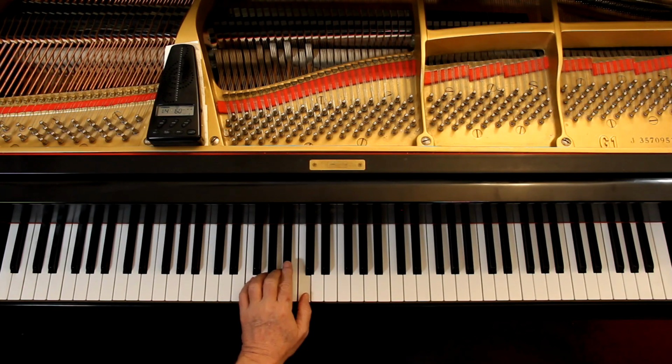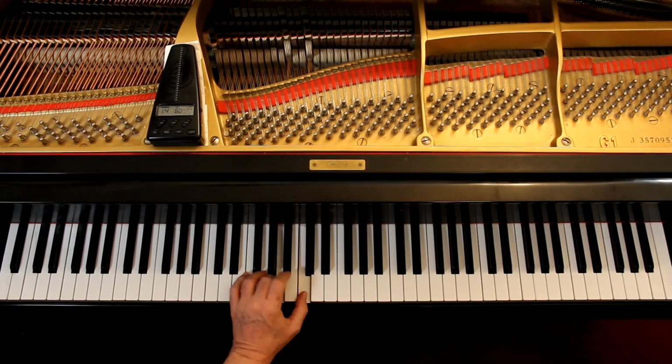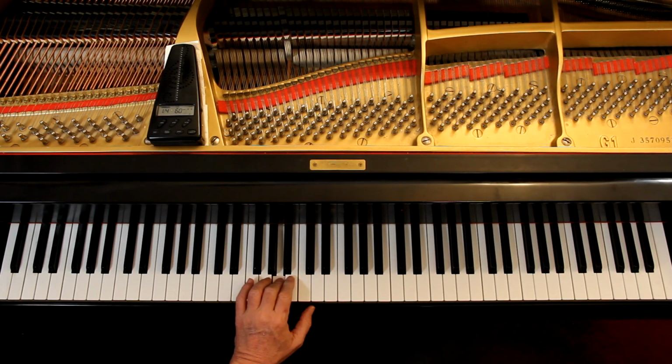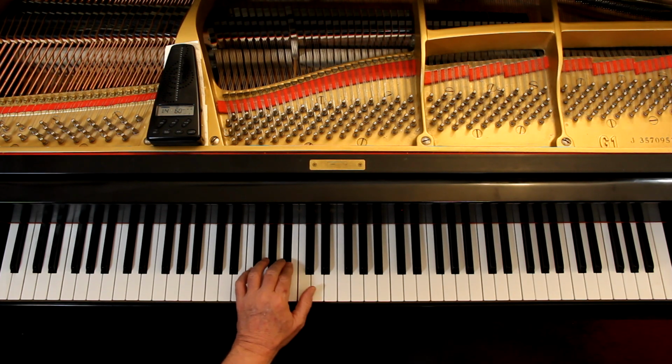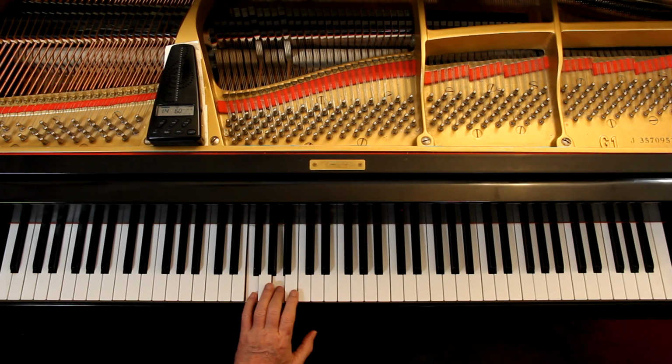So it's a B flat. 1, 2, 3, and then an A and a C together. 2, 3, 4. Well, so much for that. Let's go down to the 3rd line. You're here. B. To what you were doing. The last measure at the bottom, it's an F and an A together.